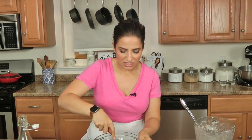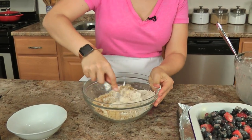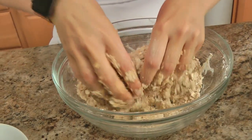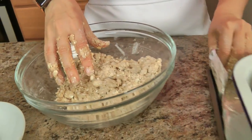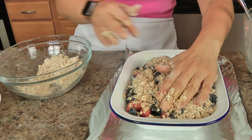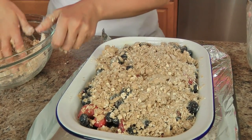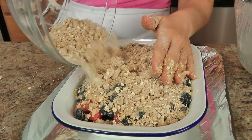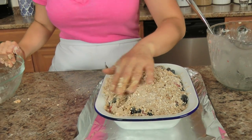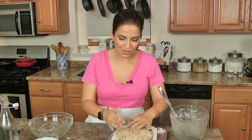You can do a pastry cutter, but I'm just going to use a fork and then just go ahead and cut the butter into your dry ingredients — just easier to switch to my hands after a while. Then you just take your mixture and spread it over the berries. If you're going to do this in a 9x13 then you're going to want to double the topping and you're going to want to double your berries — I'm using 6 cups of berries, so you'll definitely want to double all of that. But just you wait to see what your house is going to smell like.